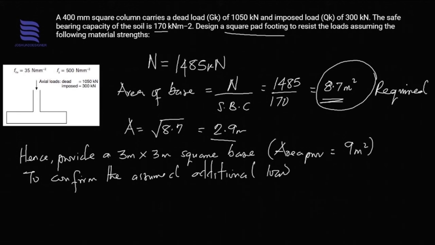We take the thickness or depth of the pad foundation to be 300 millimeters. To obtain the self-weight, you have to multiply the area obtained in our design by the thickness by the density of concrete.